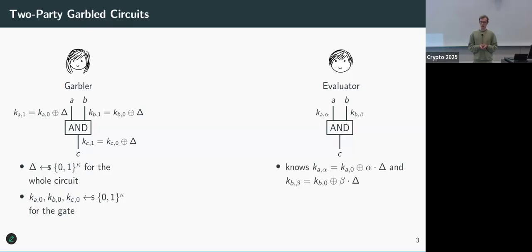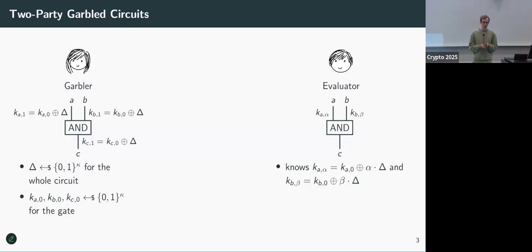And then what we want in the end is that if the evaluator only has one of the two keys for the input wire labels, so for instance, he has the key for alpha and the key for beta, then we want to send the evaluator some information so that he is able to get the right output wire label key.